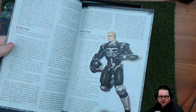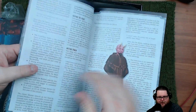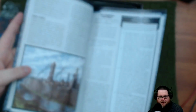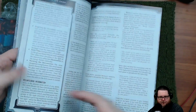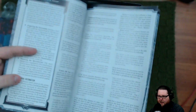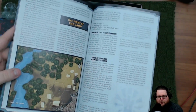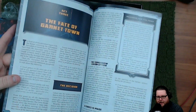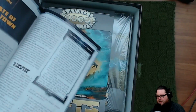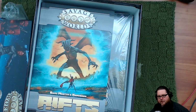So there you go. This is a short adventure. You can see the Coalition. They're all Punisher outfits, basically, is what they look like. And this is an adventure. Sorry, my camera keeps focusing, but unfortunately I cannot adjust the camera settings because of OBS. I can only adjust my primary camera, which is the camera that you see me with the green screen.